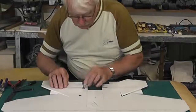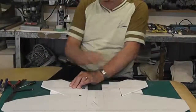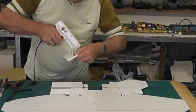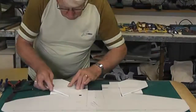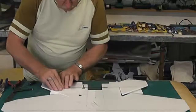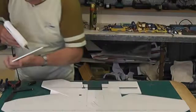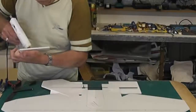But what I'm going to do is just leave a small gap there, and the same at that side, just so that we've got a little bit of clearance for it to pivot. I'm going to run a bead of hot glue down into there. I'm going to set that straight into there. Just make sure that you don't get any hot glue inside the tube, otherwise it's not going to spin. So it's probably a good idea, if possible, to keep away from that edge a little. I didn't on the other one, I forgot, but probably not a bad idea.